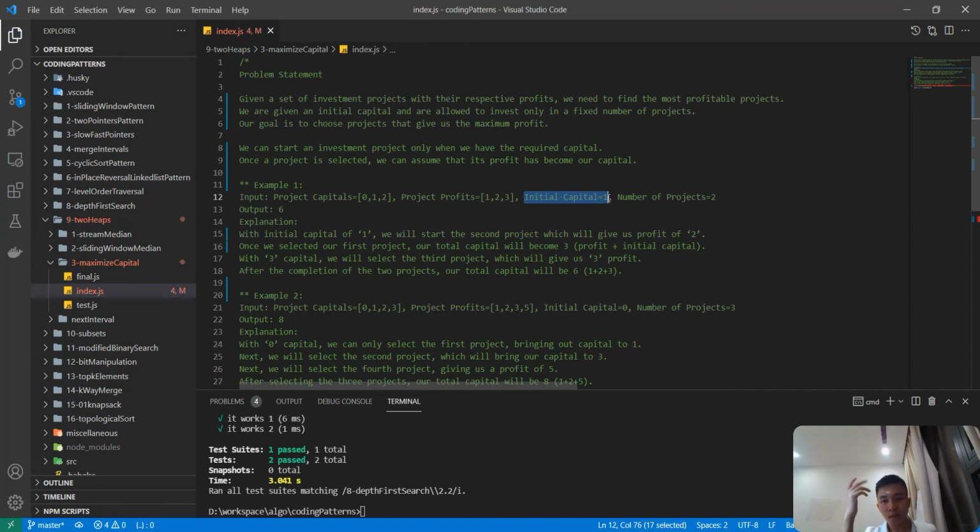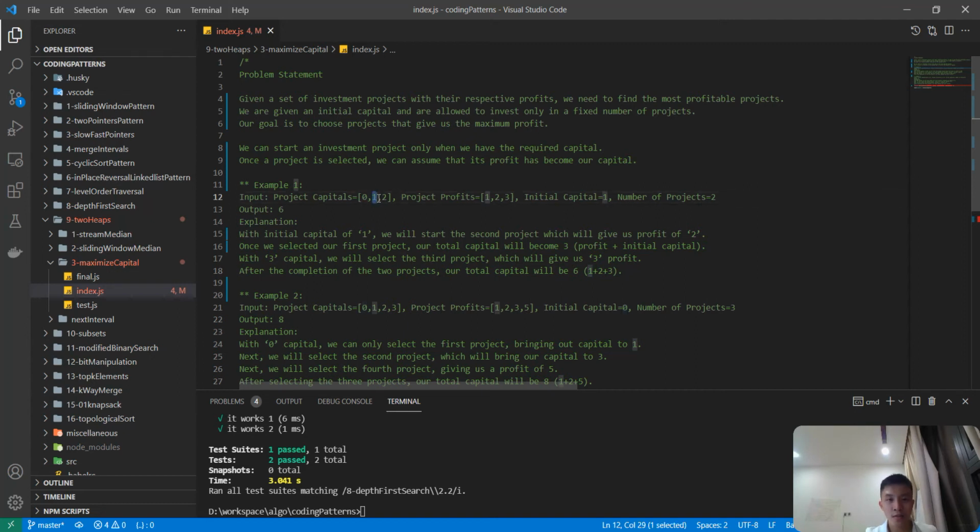So again, we have one more project to invest in, which is either the first or the third project. Now our capital is 3. What are the choices here?